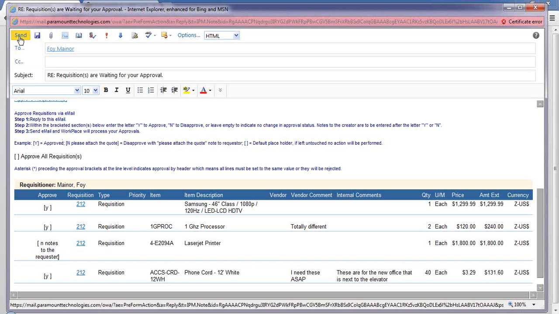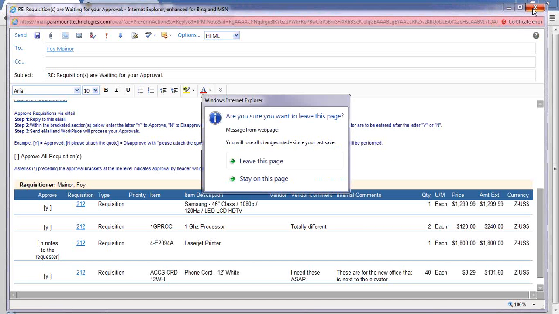You do still need to be a user of Workplace in order to get these emails and be able to do the approval in that manner. But again, you do not have to log in if you approve in that way. There's also alerts that you can establish. Alerts are based upon a number of hours. So if you still have items that are pending your approval after 24, 36, 48, whatever number of hours you determine, you'll get another email. The email looks just like this, and it's a reminder that you have items that are pending your approval.